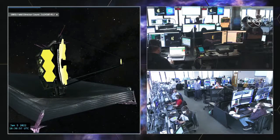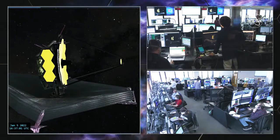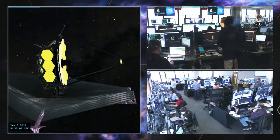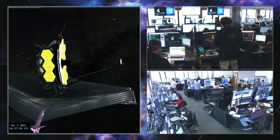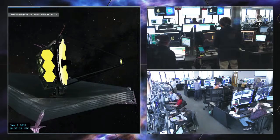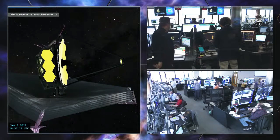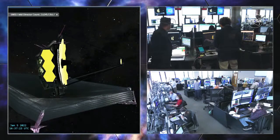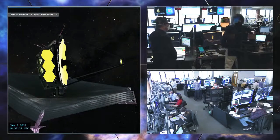And that's a really amazing thing to think about, that this telescope's operating temperature is nearly 400 degrees below 0 Fahrenheit. I'm sure people are familiar in their daily life that objects change properties when they are very cold or very warm. So each mirror segment is actually not the correct curvature until we come down to the operating temperature of the telescope. From the very moment it was designed, we knew that building and testing it on Earth, we had to be very careful to make sure that everything worked in its real environment in space.